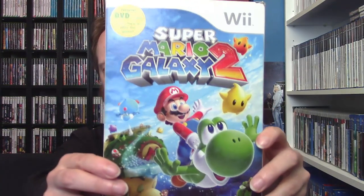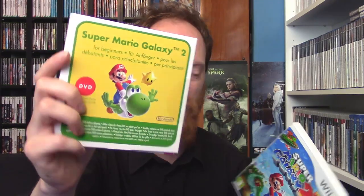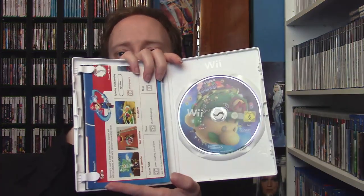I also picked up Super Mario Galaxy 2. This edition comes with a DVD on how to play the game and is in great condition — the DVD itself is sealed. I also found an unsealed one in a charity shop for only £2, and the funny thing is that one had an additional game disc inside, which it shouldn't include. So now I have a spare game disc and a how-to-play disc, plus a sealed copy. The unsealed copy feels almost never used — minty, with everything inside.